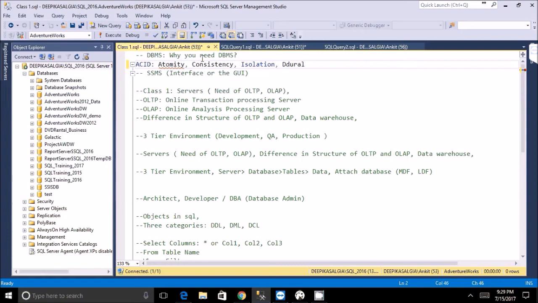Now, why does a database management system need to follow these 4 properties? Think about this. If you're using Bank of America and doing a transaction, and you say, I want to transfer money from my checking account to my savings account. You took $100 from your checking and put it into savings. Let's say the system fails. Not yours, but let's say the Bank of America system failed. And they took the money out, didn't put it in your savings, and didn't put it back in your checking. Would you be happy? No one would be happy with that. $100 gone, right? So the system says it has to be atomic.